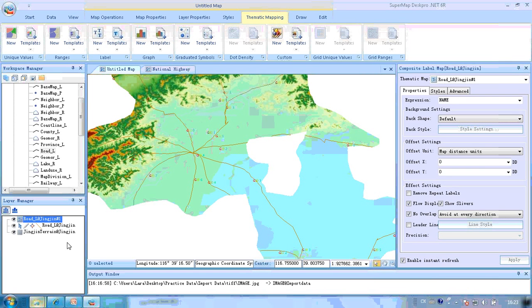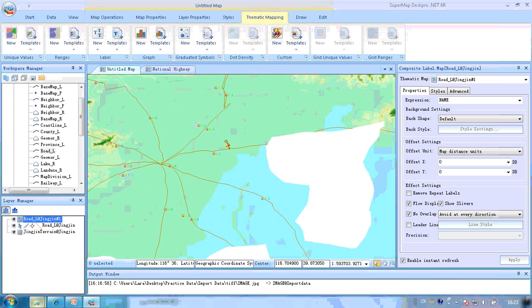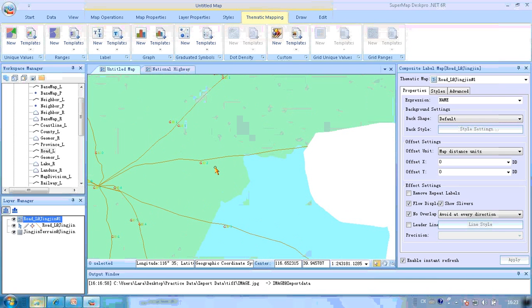In the layer manager, you can find here is a new schematic layer. It is used for displaying the name of the national highway. And in the map, if you find the name of the national highway is too small to see, you can change its size.